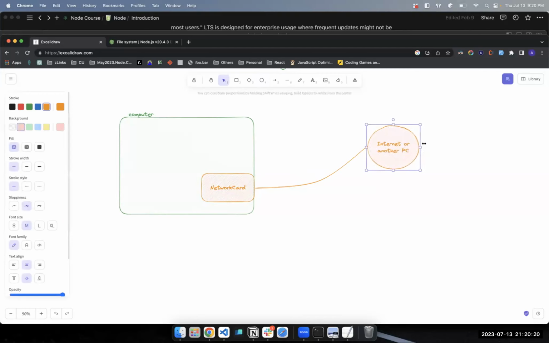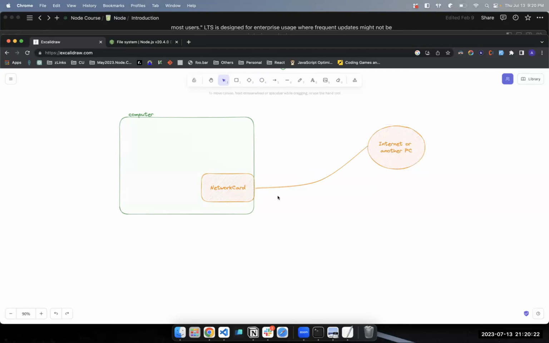So this network card gives us access to the external world, but it receives a lot of traffic. Maybe it's receiving traffic from the internet for two or three different applications running here.